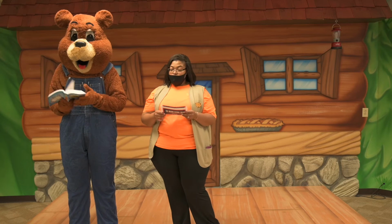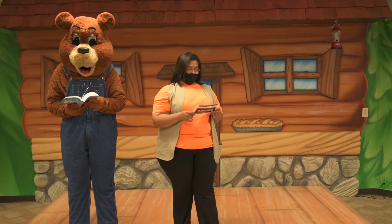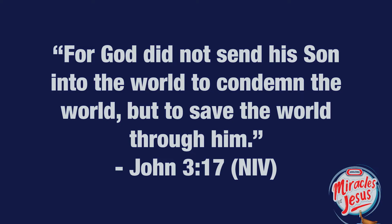Now, we're going to read it with Mountie. So, let's go, Mountie. For God did not send his son into the world to condemn the world, but to save the world through him. Let's try that again. Go ahead. For God did not send his son into the world to condemn the world, but to save the world through him.